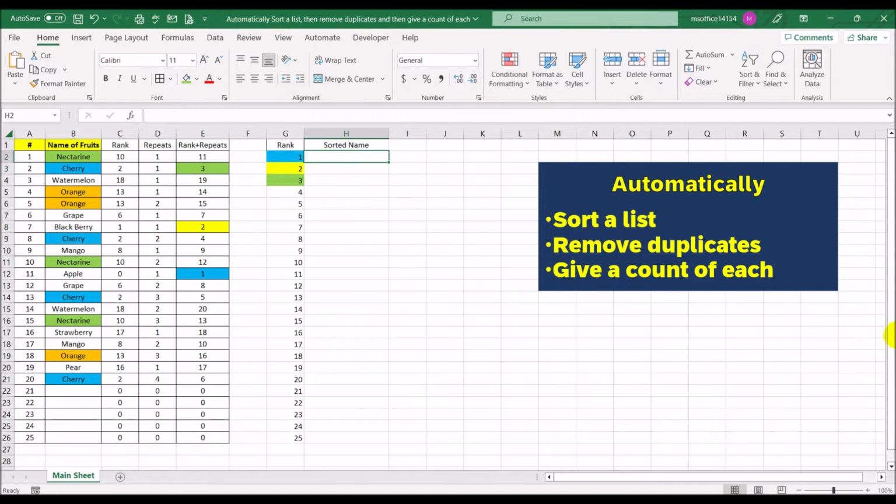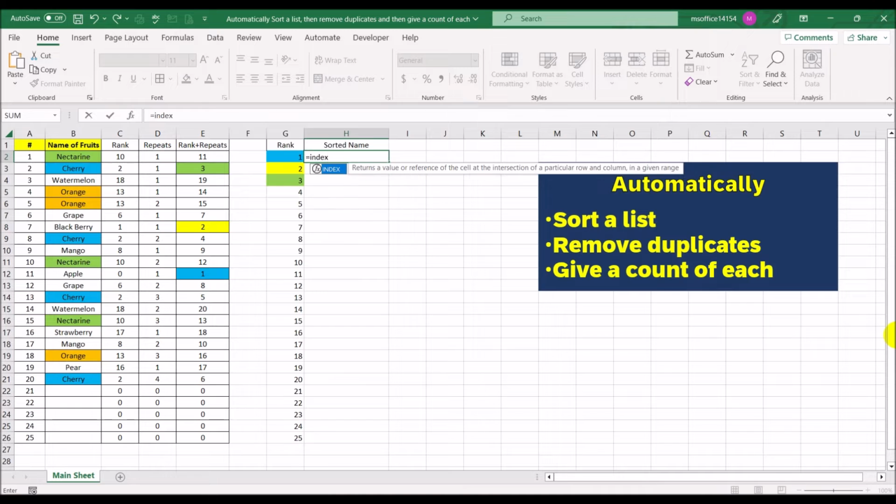So the way we do that is we use our INDEX MATCH formula. Index array is, now which row number from this you need to pick up. What we need to do, we use the match formula.